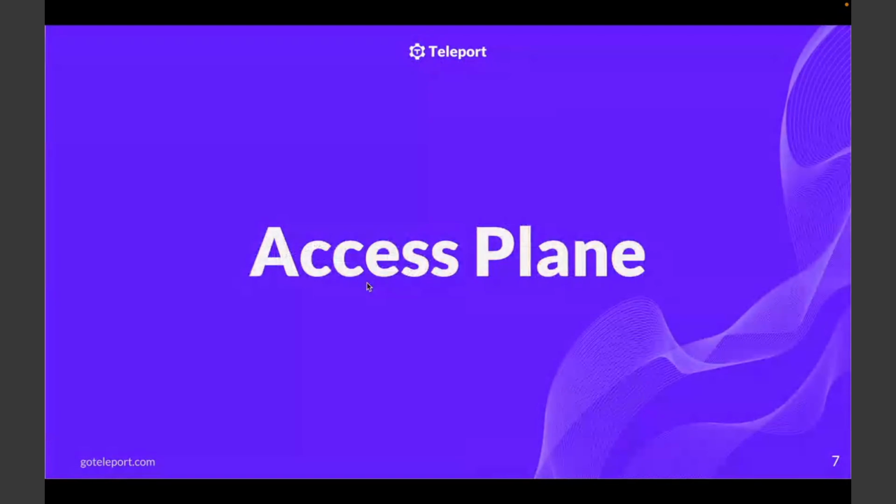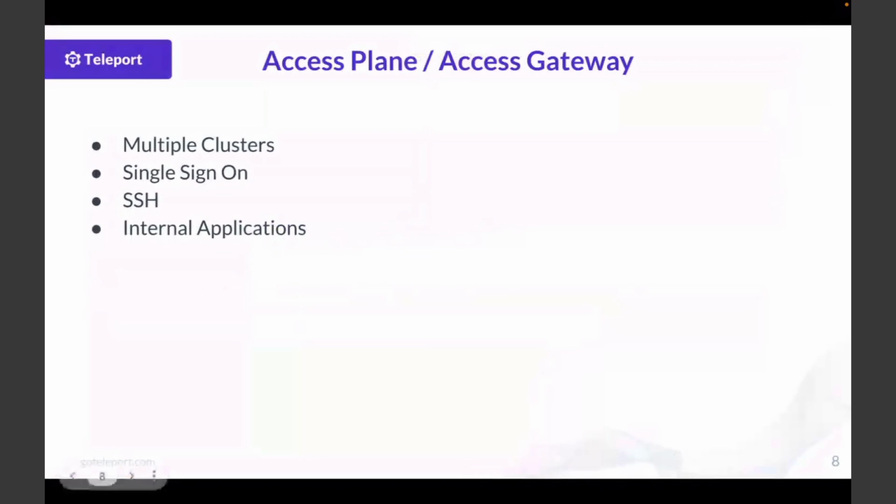So next I'll discuss using an access plane. And as I mentioned earlier, when you're talking about Kubernetes, odds are you'll end up with multiple clusters and just a lot of things under the hood of where those Kubernetes clusters are located and what they have running in them. And with these multiple clusters, you might have a development cluster, staging, production cluster, etc., or multiple Kubernetes clusters per region or per cloud environment.